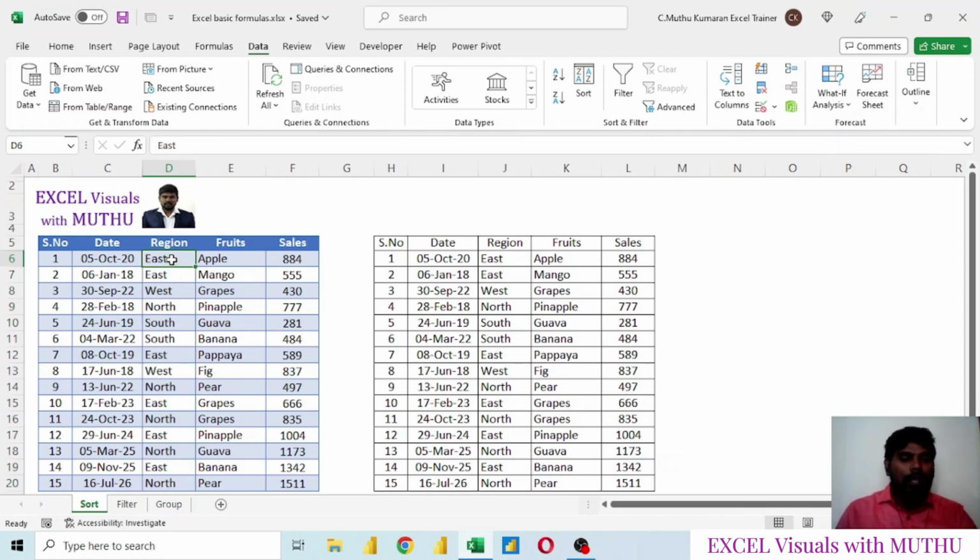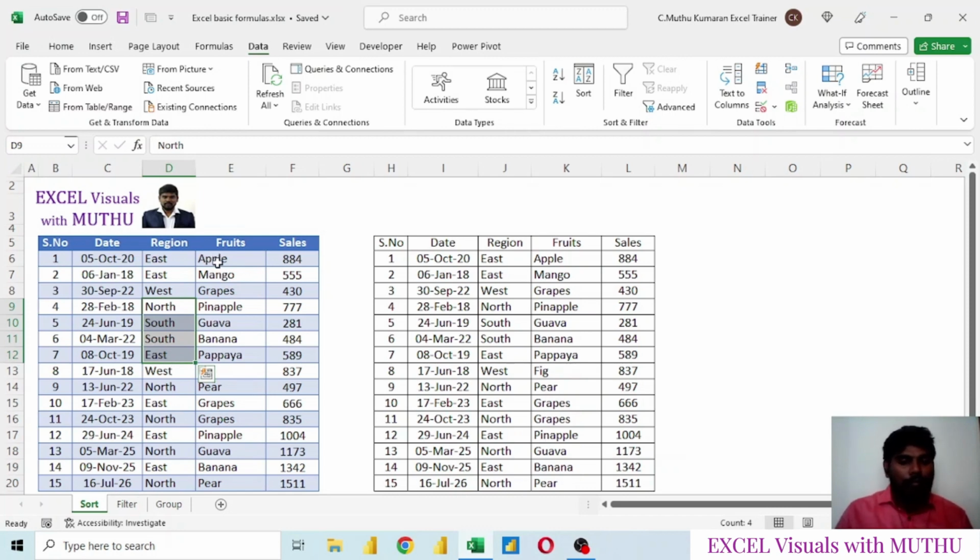So manually people will go and check east one by one, 1 2 3. Instead, if all the east comes in one place and all the west comes in one place, it will be easy for us to analyze the data, right? That is what sorting is, arranging the data.